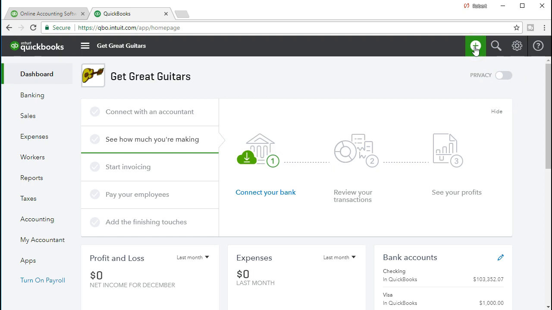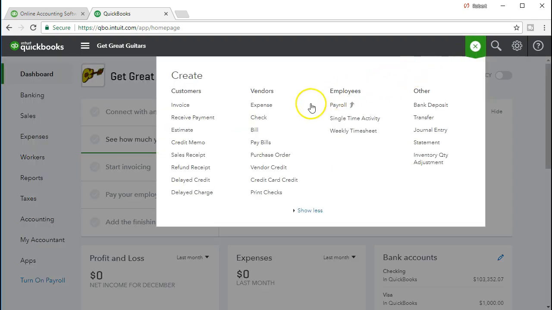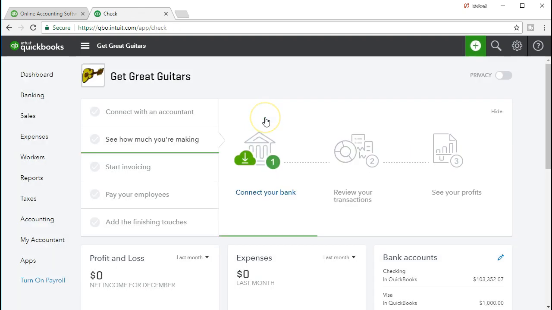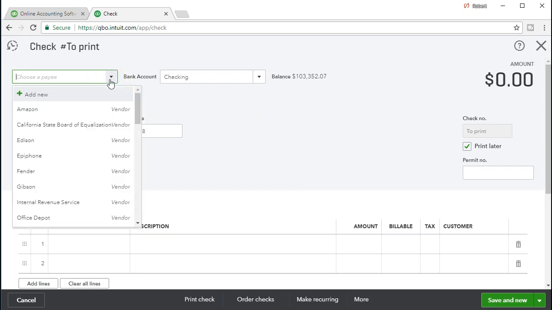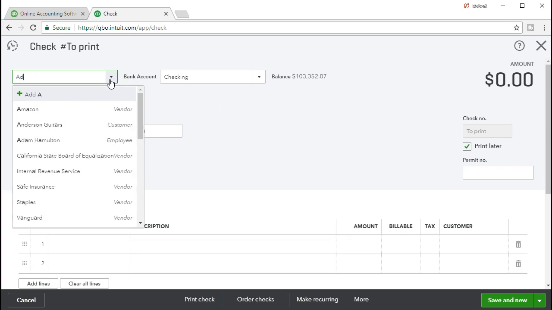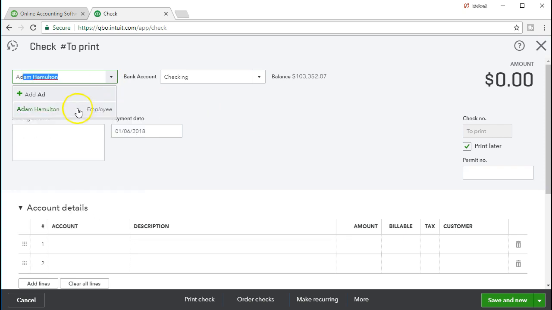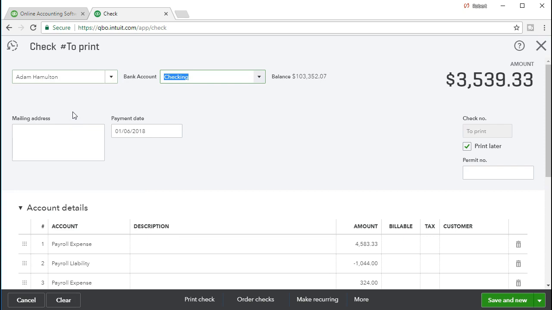So I'm going to select the plus item, we're going to select the check, and we're going to put this information first for Adam, our employee Adam, and then for Erica. So we're going to say Adam, we could select the drop down or just type in Adam. So there's Adam, employee. I'm not sure it's spelled greatly, but that's how Adam told us to spell it. So that's okay. And so we're going to say checking account's going to go down, and the mailing address, we're not going to have one at this time.